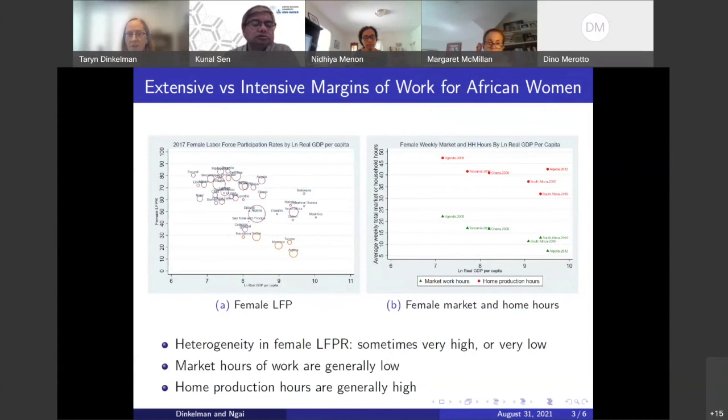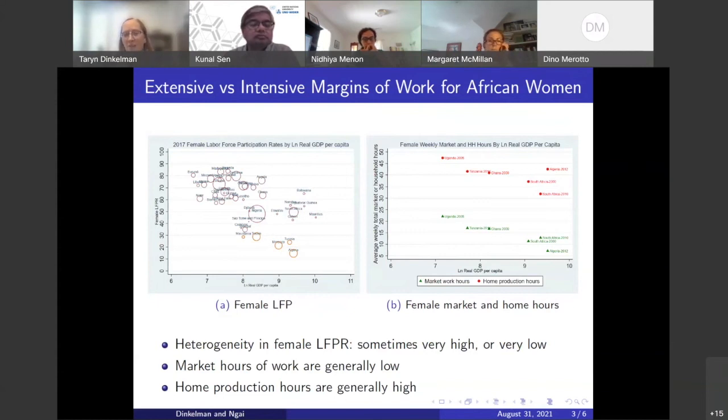Employment of women is declining, and there's a huge amount of heterogeneity across the continent. We have some countries that have some of the highest female labor force participation rates in the world, as well as some countries that have some of the lowest female labor force participation rates in the world, on the same continent. So this heterogeneity is going to be something important for thinking about frictions to work in the market.